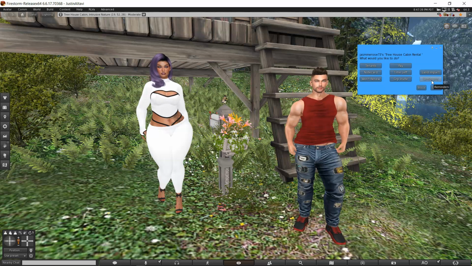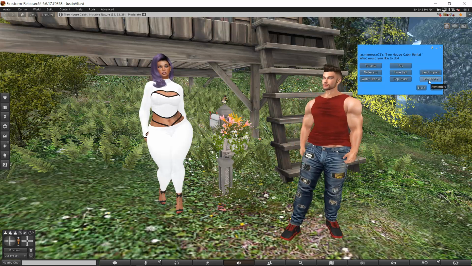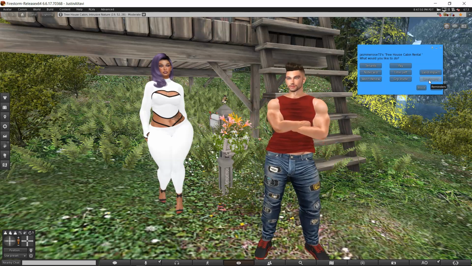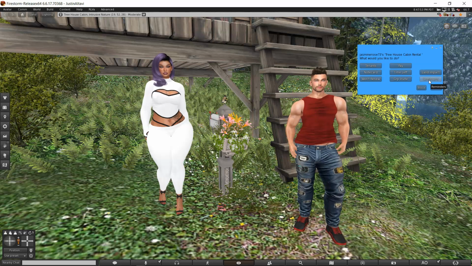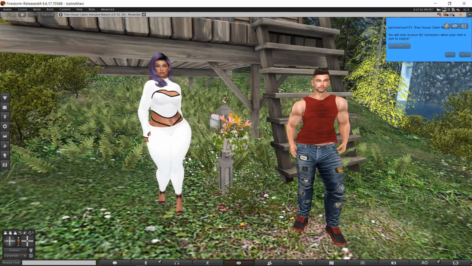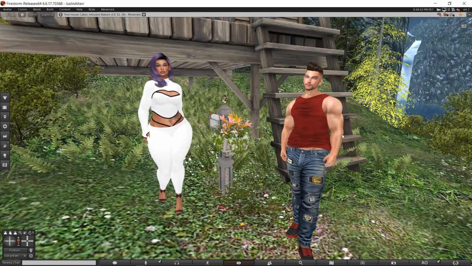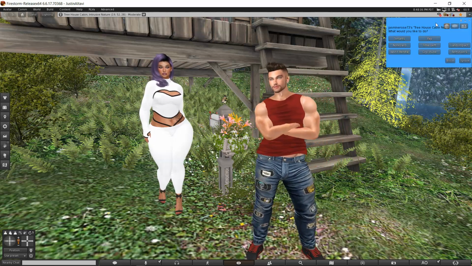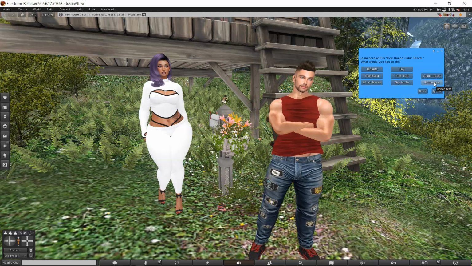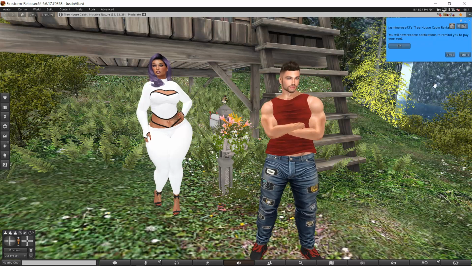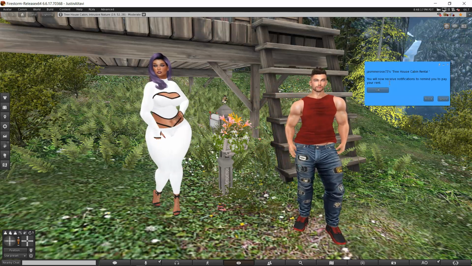Here is reminders. This is like an on-off switch, basically a toggle. Right now, as its default setting, they will receive reminders that their rent is going to be due. But if they don't want to receive reminders, they can click on that and it will turn it off. Now it says you will receive no reminders when your rent is due. I highly suggest they leave it on, because I know I get busy and forget to pay rent, and you don't want to be evicted, because we set it for 48 hours. So I'll hit that again, and now it turns it on. You will now receive notifications to remind you to pay rent.